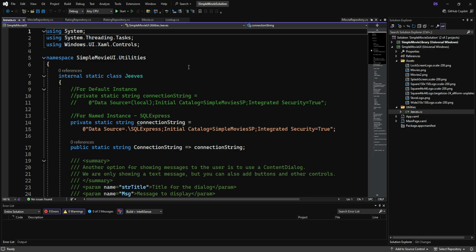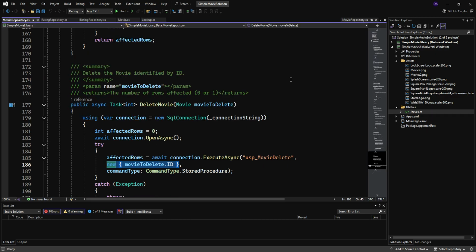Just if you do steal it out of another project, make sure you do update the namespace for the project you're working in. Okay, the other thing I took time for is I went and got some more assets here. So I've got different images that we can use as we're working with the application as well, instead of just that stock square that's so boring and ugly. All right, so let's carry on now.